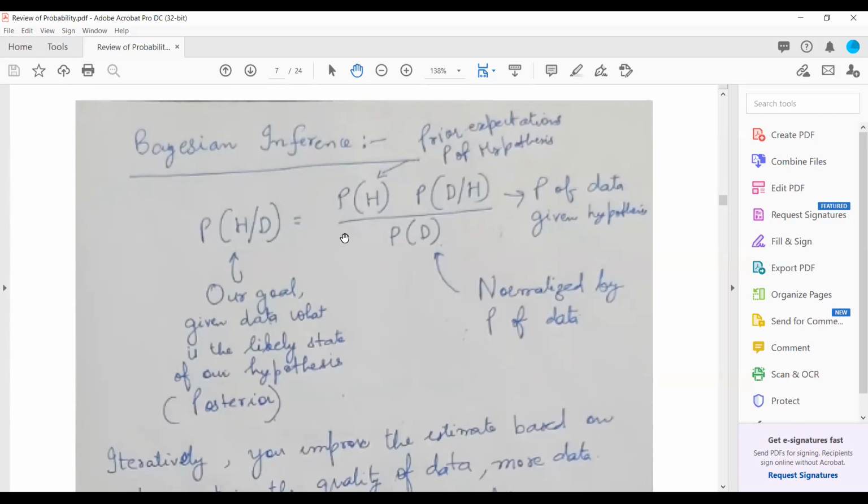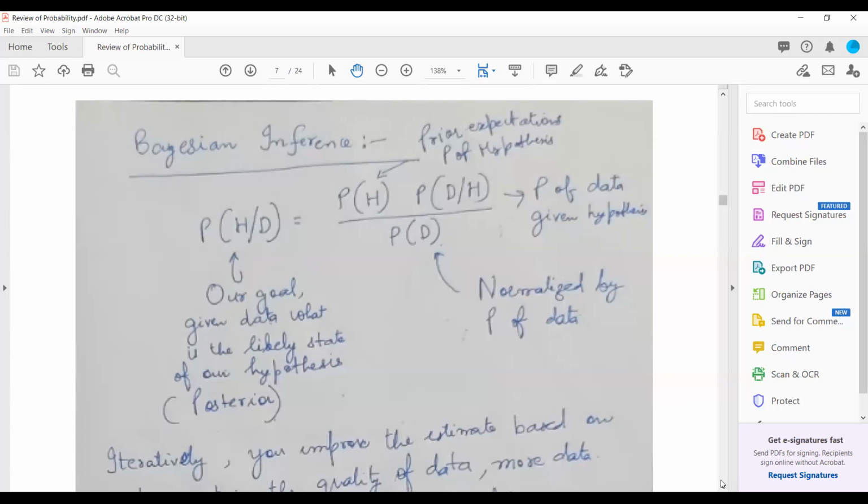This is known as Bayes filter. That means you are doing a kind of filtering in your mind as you are obtaining the data, and you are trying to refine your hypothesis. Okay, so this Bayes has given this theorem based on general thinking of the mind, and this theorem proves to be very important even in the technical aspects of engineering.